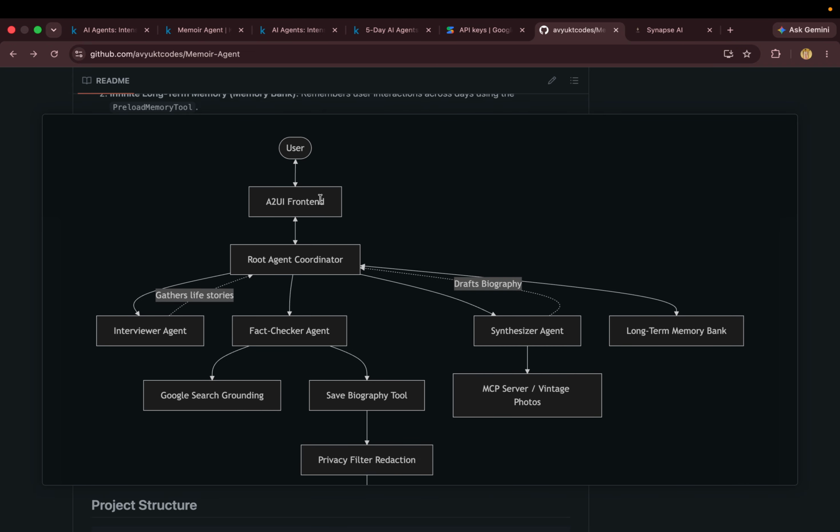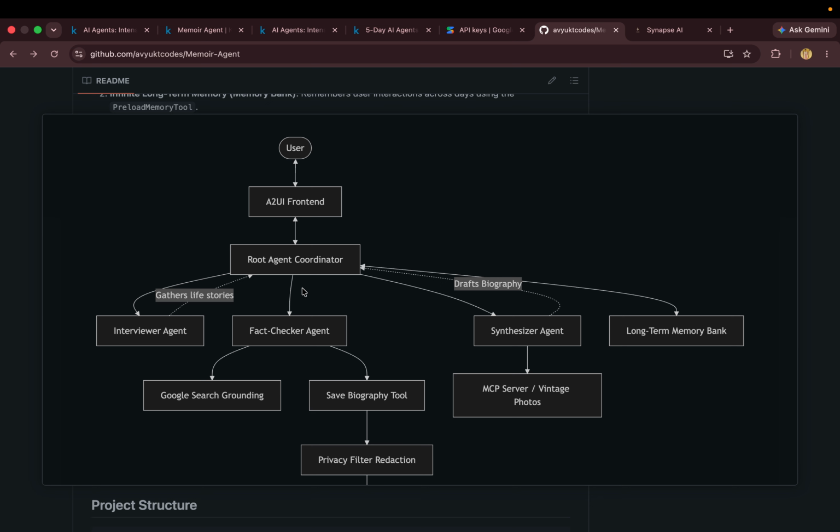The user's question goes to the root agent coordinator, and it splits into various agents depending on the need. If it wants to gather the stories, it goes to the interviewer agent, and it's back and forth communication. It goes and comes to create a whole weave, a whole spider web of the stories.